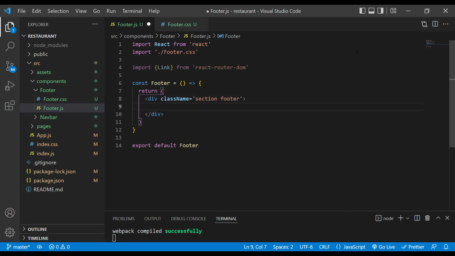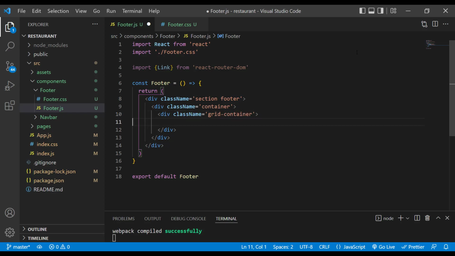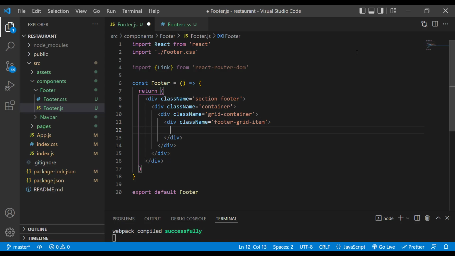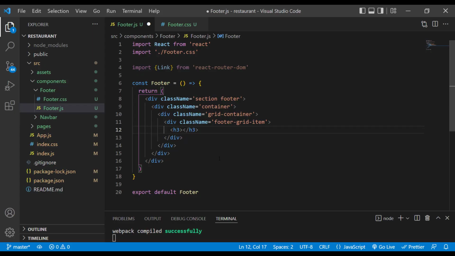footer. Inside it I am going to add one more div, and that div is going to have a class name equal to container. Inside it let's add one more div, and that div is going to have a class name equal to grid-container. I will add one more div and give it a class name equal to footer-grid-item, and inside it I am going to add an h3 tag, and let's copy this text and paste it right here.